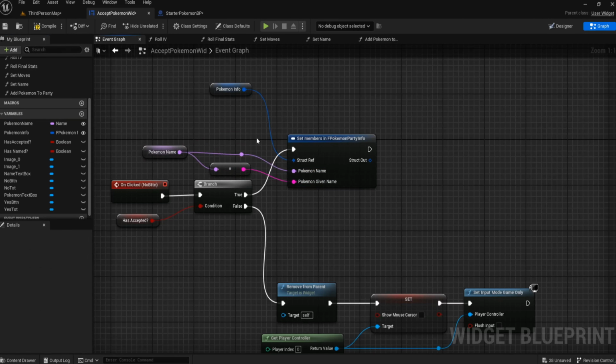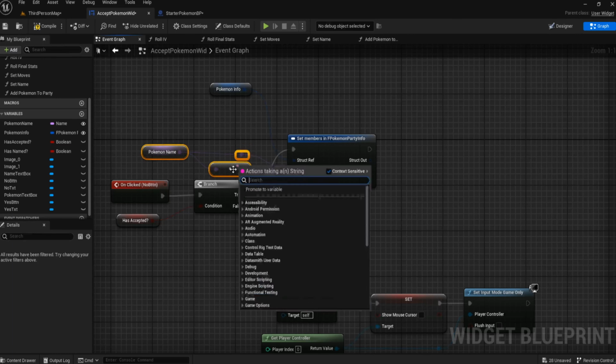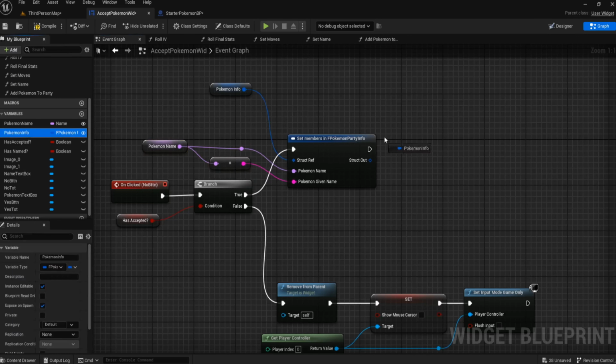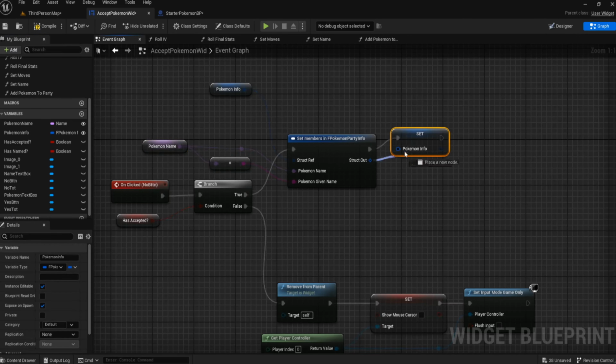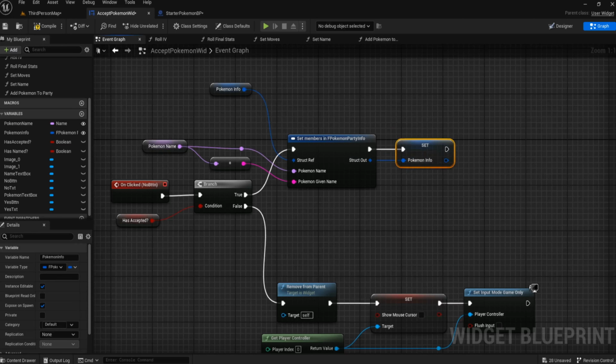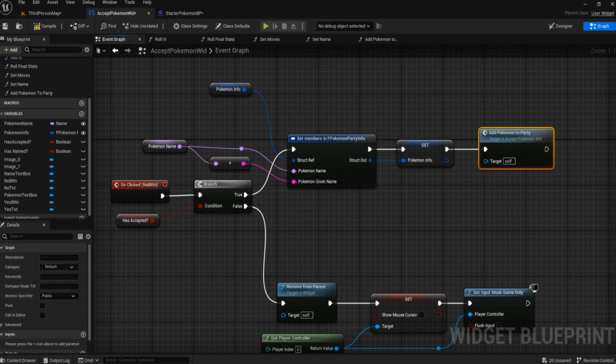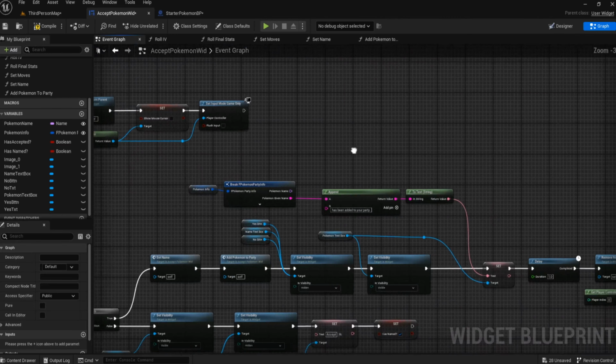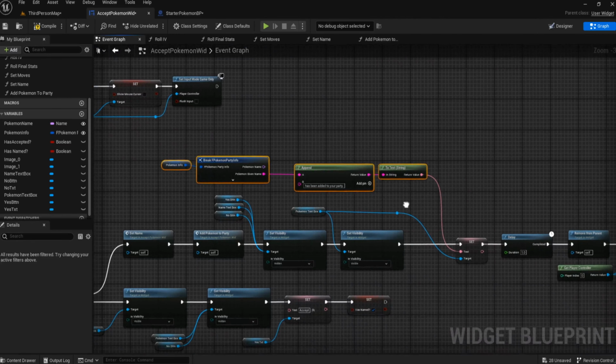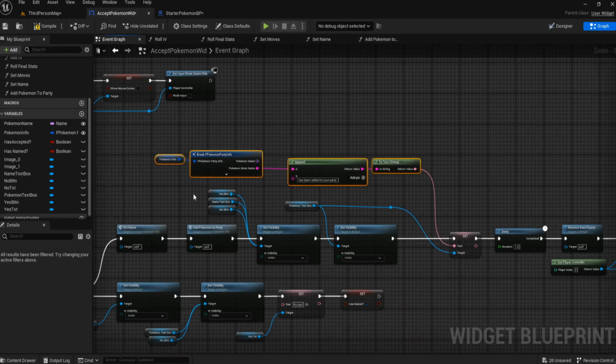Like so. So that should now set that, and then we just need to set that and that as well. That's that done. Then we just need to use the add Pokemon to party node again, and then it's a case of doing exactly what we did on the yes, which is this, and this.